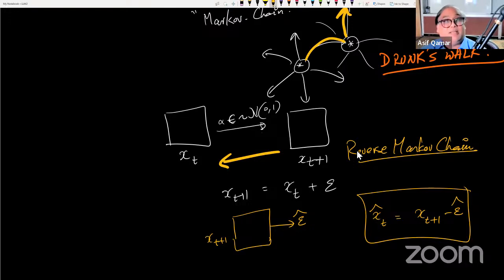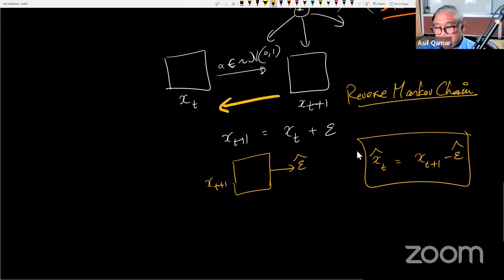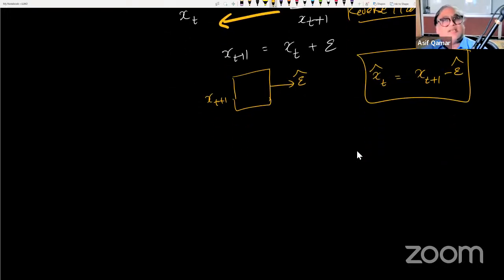Because we know something about epsilon hat. What is it? We have a pretty strong idea that it must have a Gaussian distribution. It has been sampled off that, right? So it must have a Gaussian distribution. So there we go. It's been taken off a Gaussian distribution. That is the clue. And now, do we know something that is very good at... Now, do you realize that the reverse process looks almost an act of denoising? Does that remind us of something?